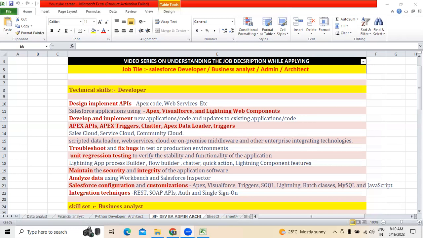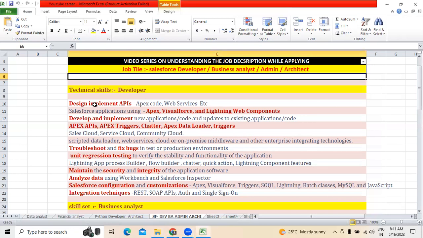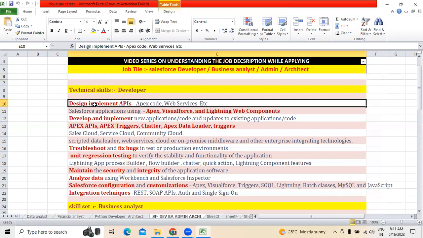In Salesforce development, the first and foremost thing is that they should have an idea about implementation of APIs, because understanding APIs as well as implementing APIs is essentially important for any application development nowadays. It's not new, it has been so for a very long time, but its importance has grown to the next level now. So design and implementation of application programming interfaces is one skill set which, being a developer, one must be good with.